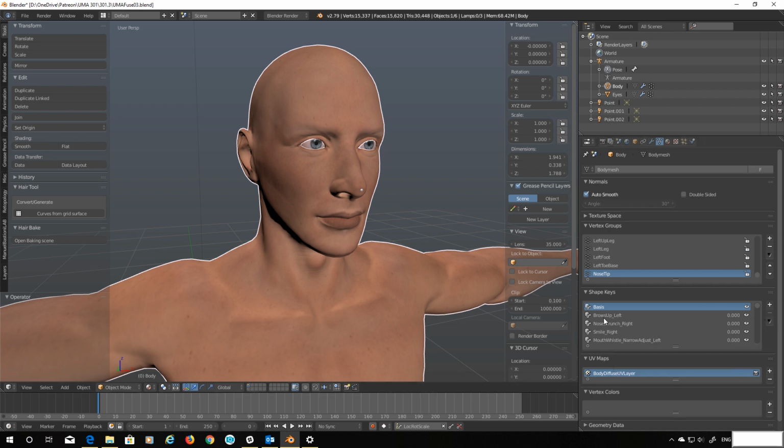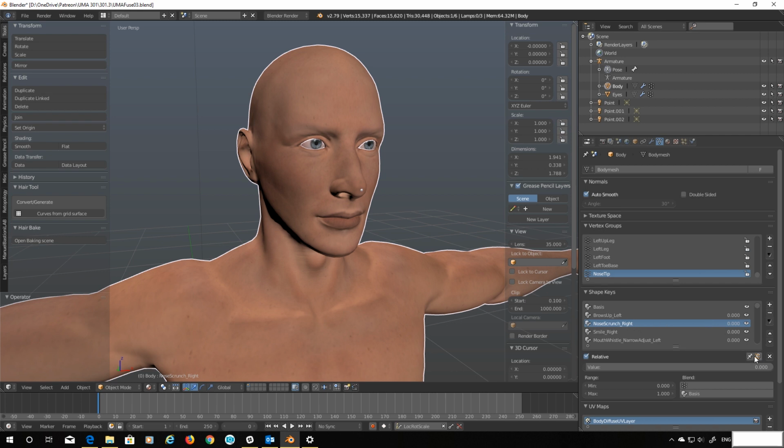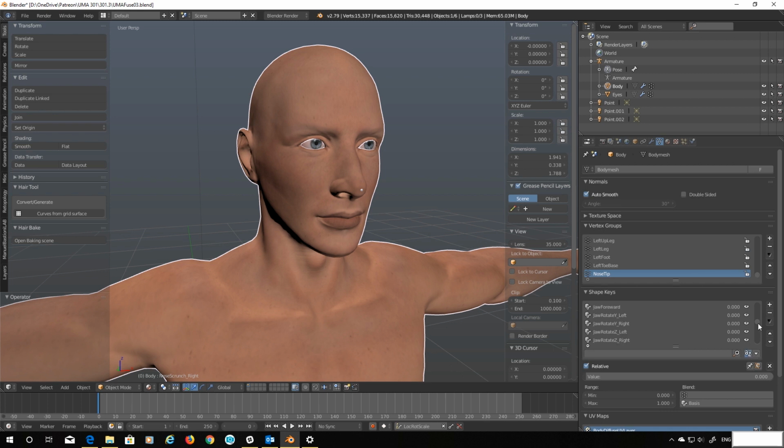If we look at what we've got here, let's pick something like nose scrunch right and dial that up. You can see what it does. We've got smile right. So some of these are really nice. In fact, these are all designed for use with facial animation. I'm just going to quickly pull this down and sort them alphabetically. These are all to do with facial animation and not with modifying the shape of the face, which is what we're really after in UMA. So although there are 50 of them, I think there's probably only a handful that we really need or want to carry across into UMA.